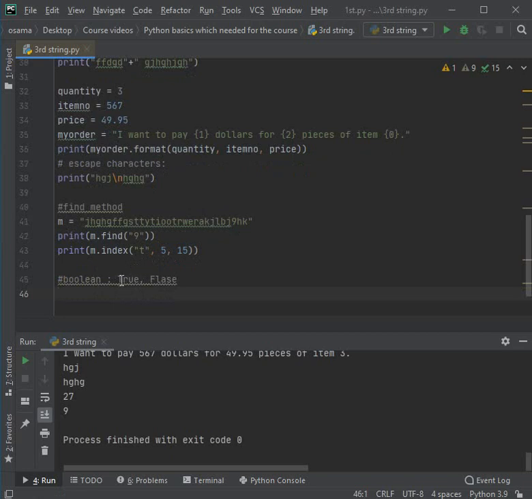True and False are used in conditions. If the condition is true, the code will execute. If the condition is not true, which means it is false, the code will not execute.